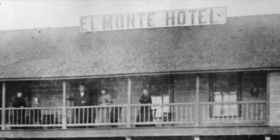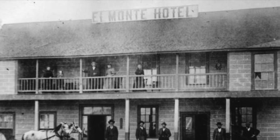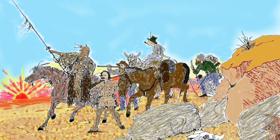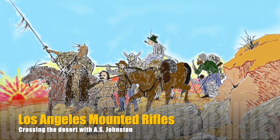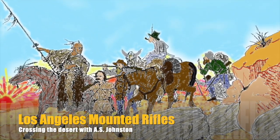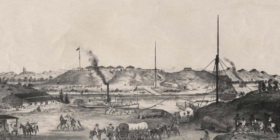Some primary sources in the official records claim that some of the men in the party were already commissioned Confederate officers and not just prospective recruits. Also, since the group assembled at El Monte, a suburb of Los Angeles and a pro-Confederate haven to rival Mariposa County, there's a strong chance at least a few of them were members of the now disbanded Los Angeles Mounted Rifles or the smaller offshoot militia, the Monte Mounted Rifles. Either way, the rebel sympathizers were locked up and their goods confiscated.